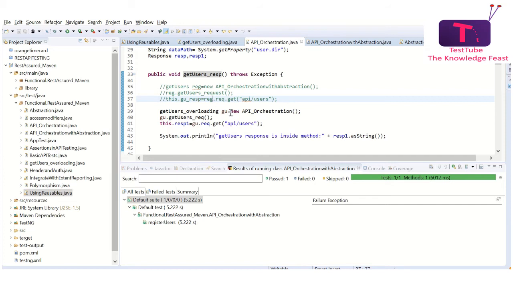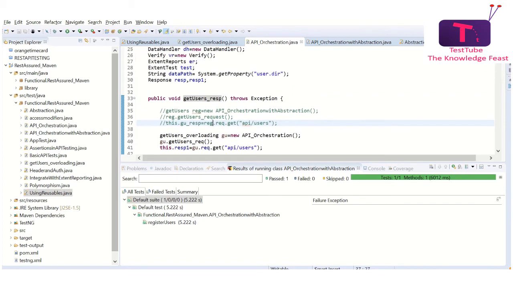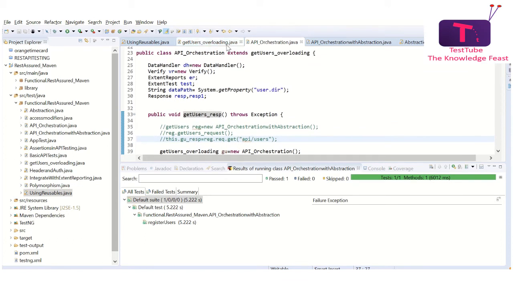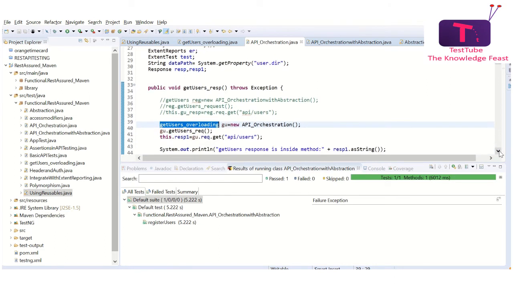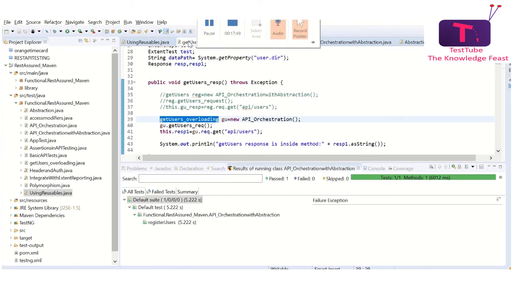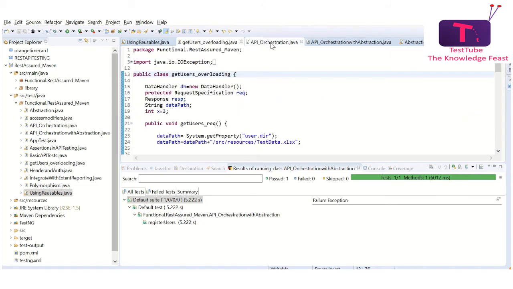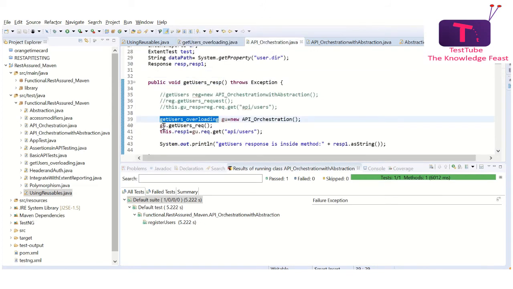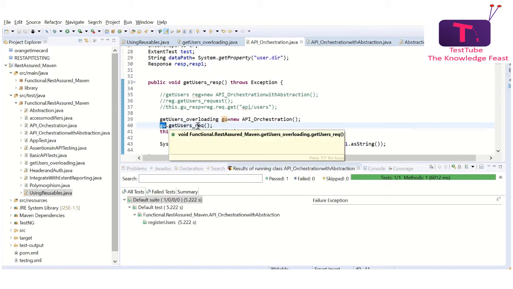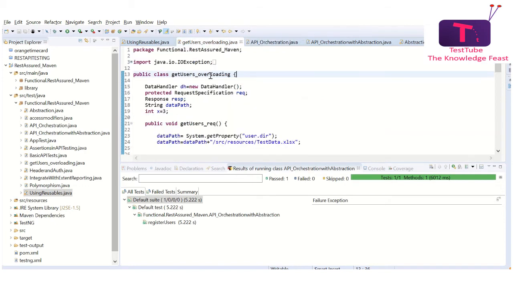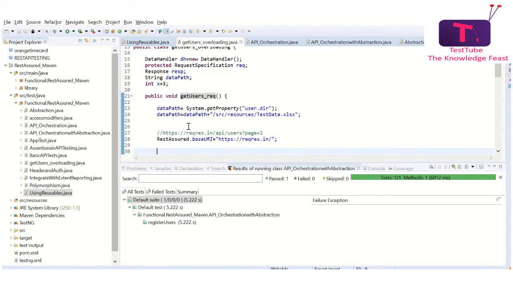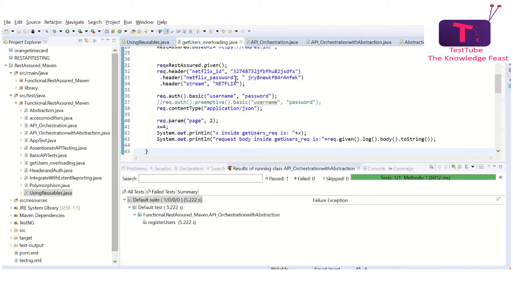You can see that I have created an object for this child class API orchestration, and it is referring to the parent class. So now I have access to the methods in this get users overloading Java class. With that object, I called get users REQ, which is the get users REQ over here in the base class, which is setting the request for me.